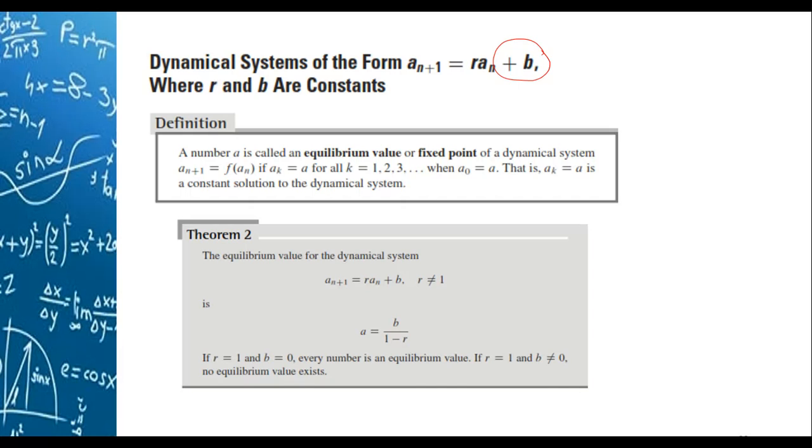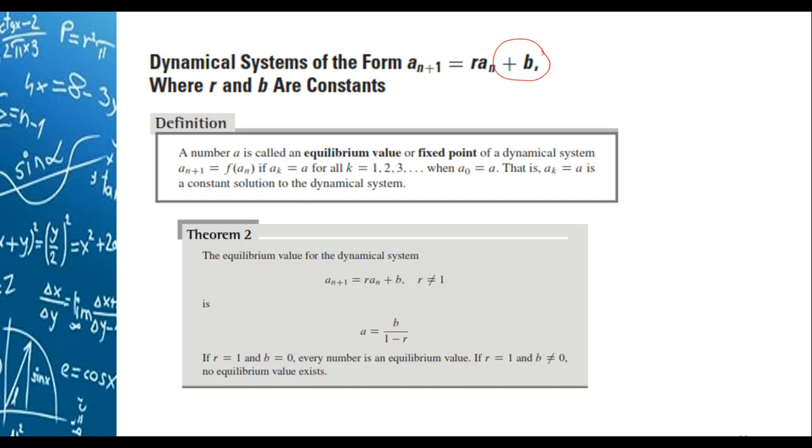The behavior is normal, and by the end of the day, you can predict it, especially if you're using the simplest version. Not to mention MATLAB, that one is also easy for you to solve. But if, let's say, you are only using Excel, you can also solve certain data. We're going to discuss more about the Excel formulation in class. So this is the definition: a number A is called an equilibrium value or a fixed point of a dynamical system if your a_k equals A for all k.